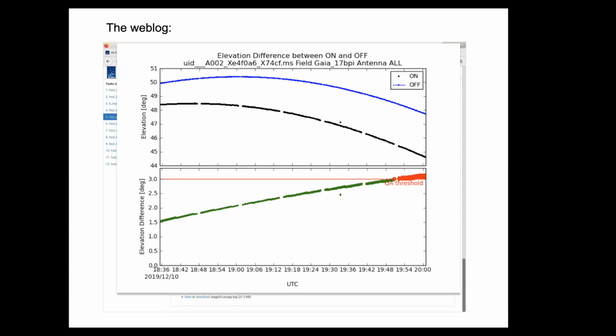Basically, we want to observe this off position to remove all the behavior of the system and the atmosphere.